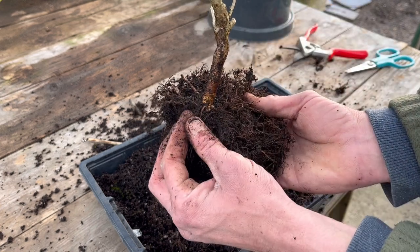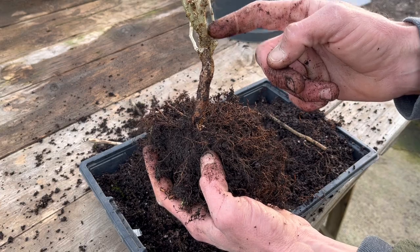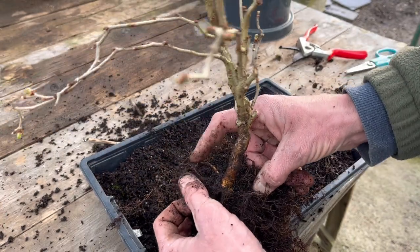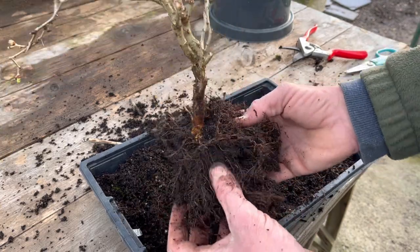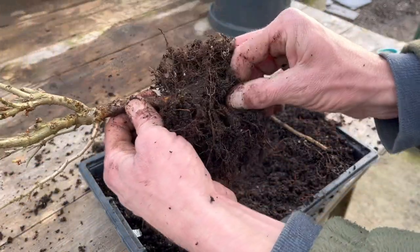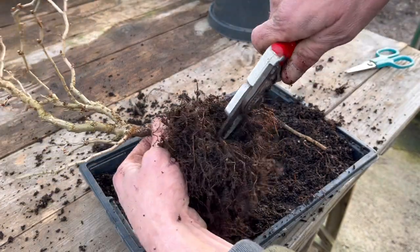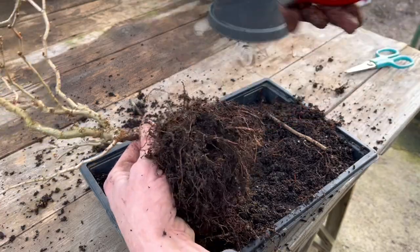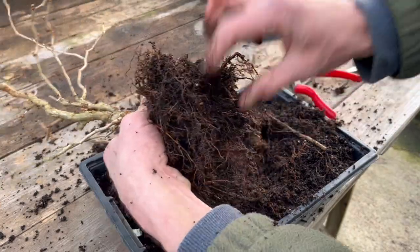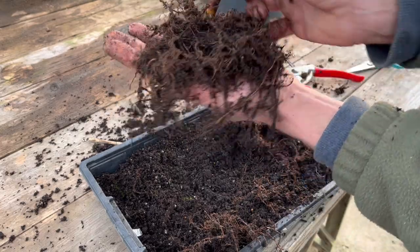With very little work there — for what I thought this was going to be like — we've actually managed to discover quite a nice root plane in there. With the tree planted on a slight angle, this will work really nicely. So that's a bonus, because the next stage was just to cut this off flush at the back here if possible and then use this to continue on. We'll get this potted up now into a free-draining mix, wire these down while we're there — it will just get it on the right trajectory going forward. I'm just going to remove anything thick from the bottom. Bits like that are no good to us. And you see there, we've got that quite flat already.